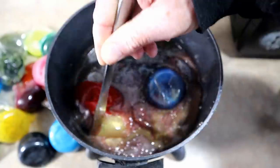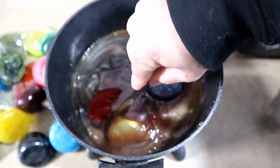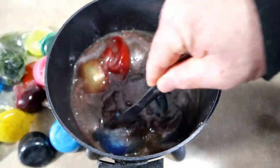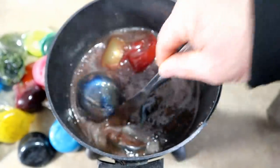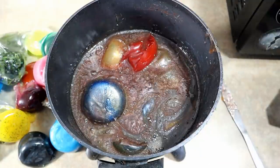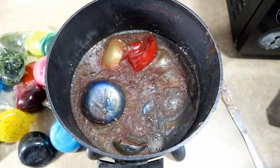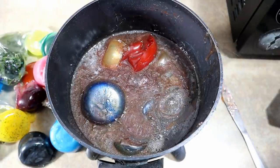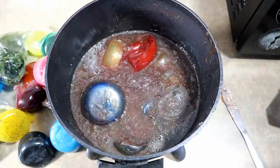But it's just cool to see. It's not every day I see something like this. Just a bunch of random stuff all thrown together. What a lot of people do is they take their leftovers like this, remelt it down, add a bunch of black in there, and then they basically have a bunch of black remelt to use. But we're gonna see what the actual color comes out looking like.